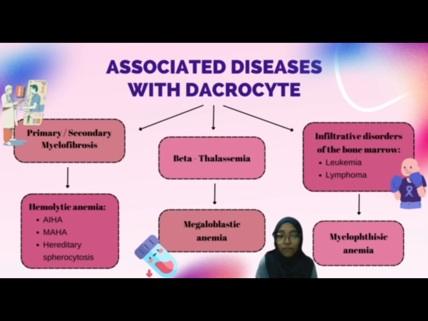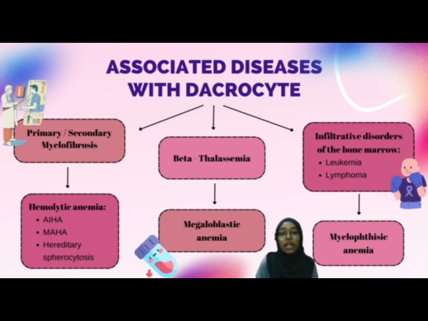Next is secondary myelofibrosis, which is known as post-polycythemia vera myelofibrosis, PPV-MF, or post-essential thrombocythemia myelofibrosis, PET-MF. It is a disorder that develops as a progression of previous myeloproliferative neoplasms, such as essential thrombocythemia, when the bone marrow produces too many platelets, or polycythemia vera, when the bone marrow produces too many red blood cells, leading to a thickening of the blood.